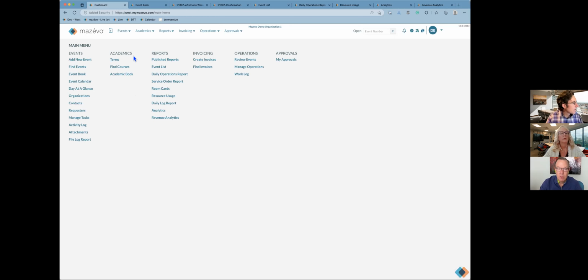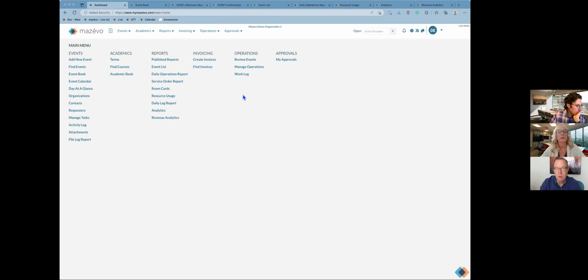If you choose to do academics, this is where you would import data from your SIS, manipulate it, and assign rooms. Our reporting tools here are laid out. Mazevo has the ability to create invoices and bill for all of your events, and these tools right here would help you do that.